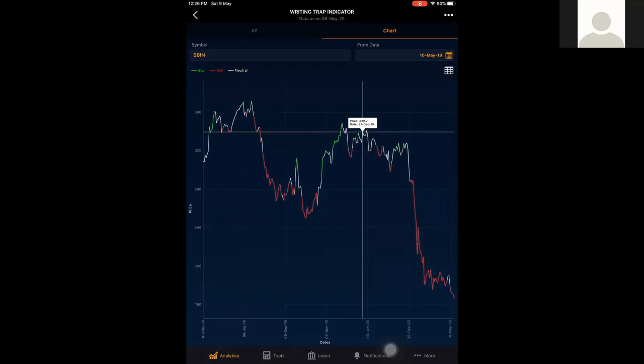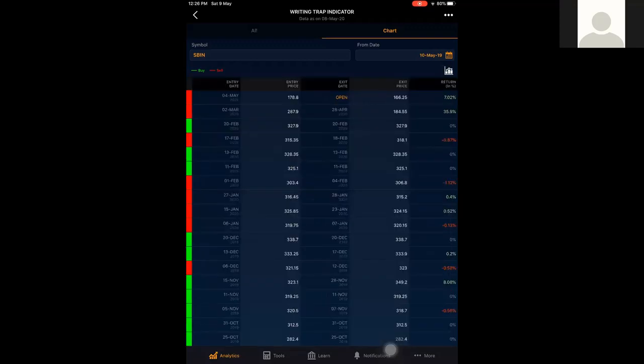So it's not that there is no loss in this indicator. Definitely there is a loss, but when we exit the trade, what we have seen is the losses are less and the rewards are higher. So it makes it a very favorable reward scenario. So you can have the entire trade details. We have seen there are losses also.